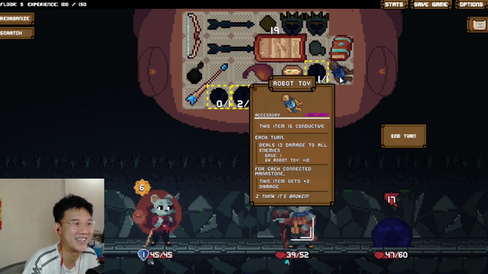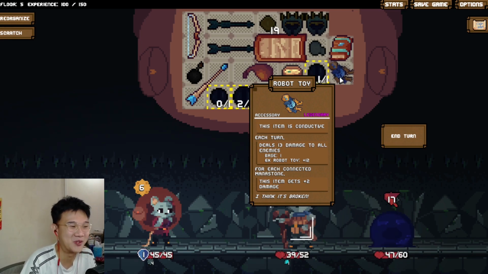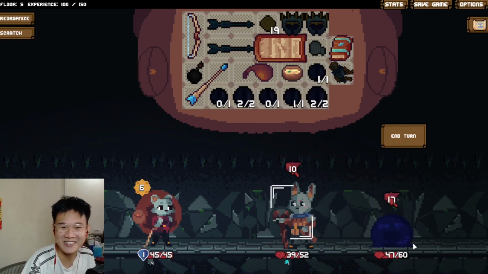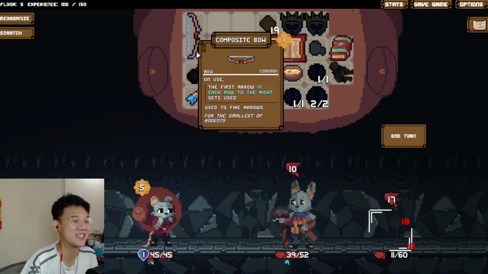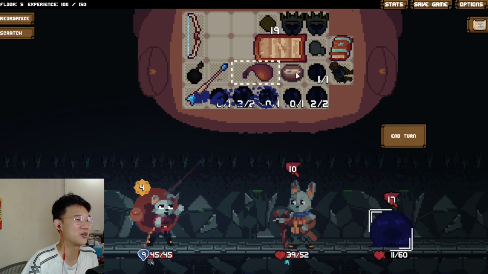And we also managed to get robot toy, which is absolutely insane in the early game all the way to floor 9, because we are dealing 13 damage, which is quite sizable when you look at the enemy's health, which is like about 60, it's about 1/6, 1/5, pretty high here. So let us just start, shall we? We'll use this to kill the slime. Maybe we can get one more to kill it.